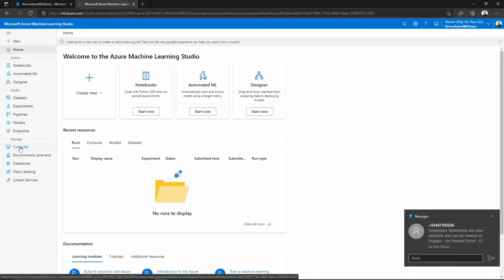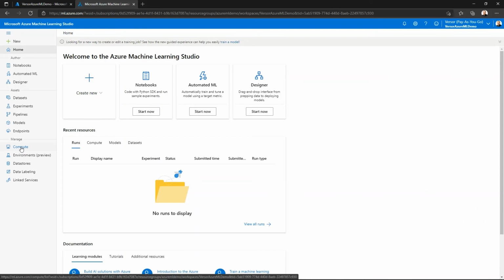The compute is really split into a number of different areas, which we discussed in one of the slides, which is around, if I wanted to use Databricks to do large data training, or I wanted to spin up an Azure machine learning compute cluster to do training and inference on its own, etc. I have something called environments, which is just in preview now, so I can have a dev, a test, and a prod environment within here.